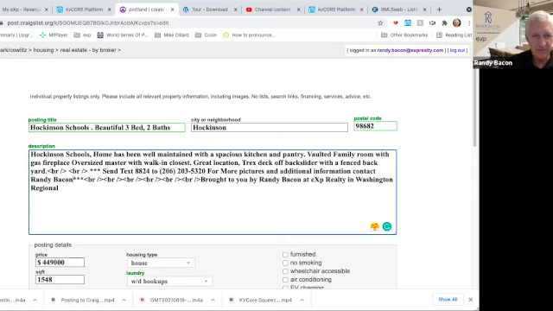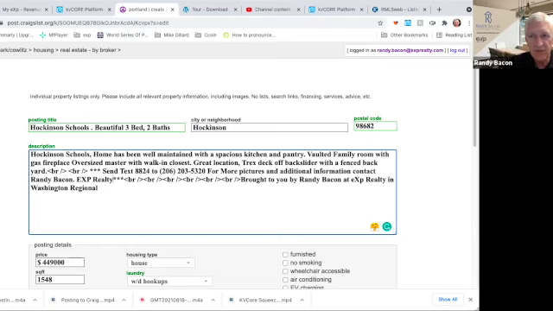your information. And for just time, I'm just going to leave it. I would probably put a little bit more here, but you get the idea. And you can even put, if you want, you can leave your phone number off if you want. In fact, I would probably put brought to you by Randy Bacon, EXP Realty. You want them to text this number. You don't want to give them, because you want to capture their information.